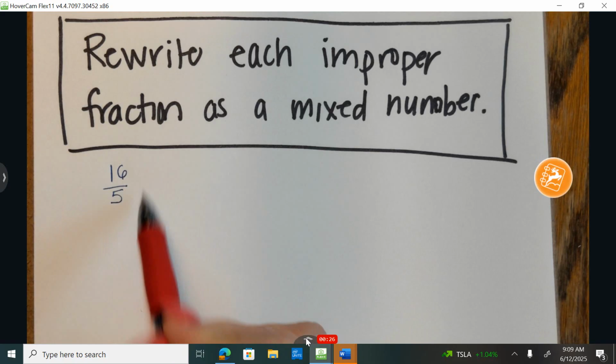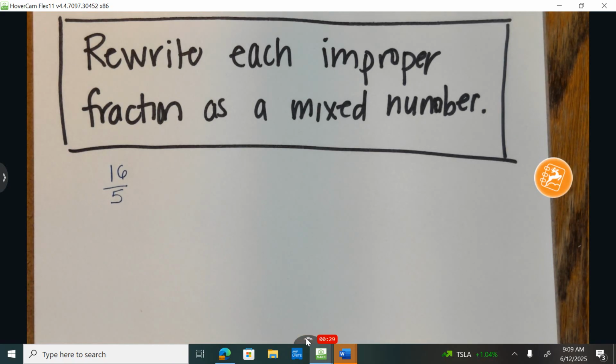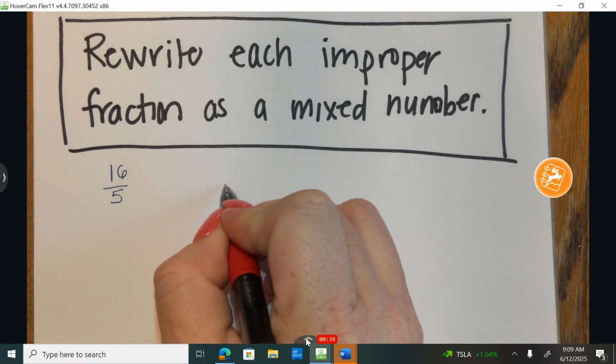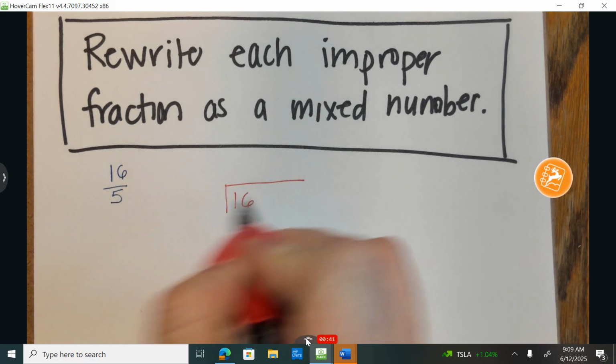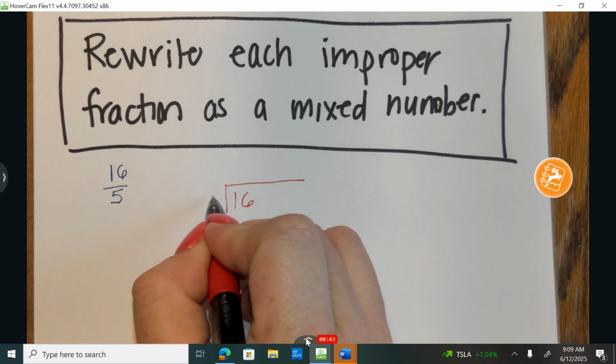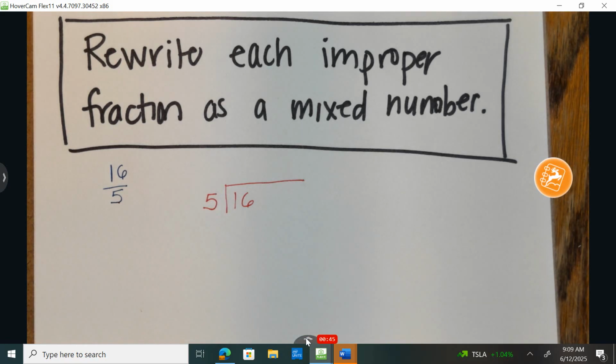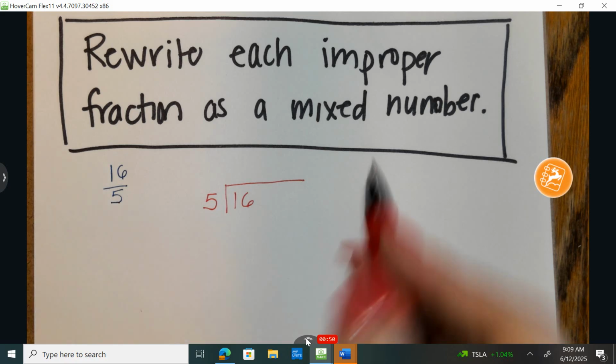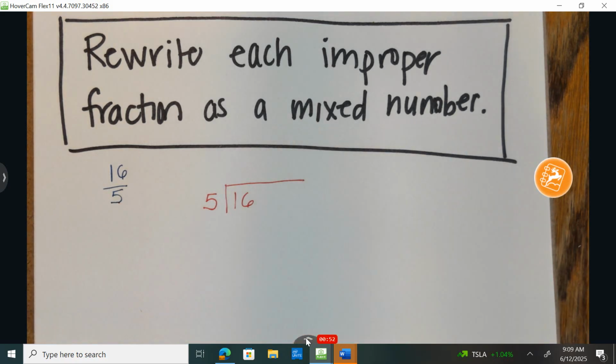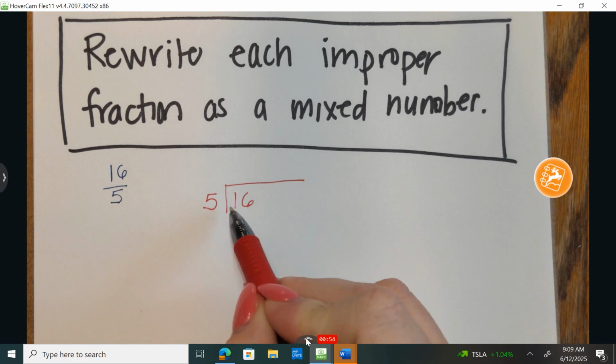Okay, so this is an improper fraction, and we're going to rewrite it in an equivalent form, which means equal in math. So we're reviewing what lesson 1 was about, and then I'm going to teach you a trick. The top number always goes inside the division box. The bottom number, known as the denominator, goes on the outside. And I'm going to use long division as a way to rewrite this in an equivalent form, which will be a mixed number. So I asked myself, can 5 go into 1?